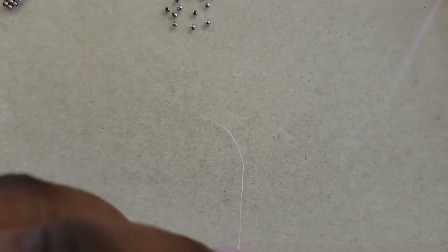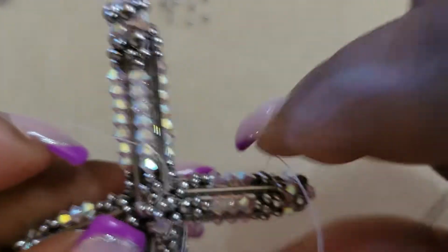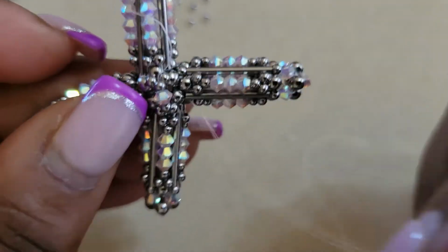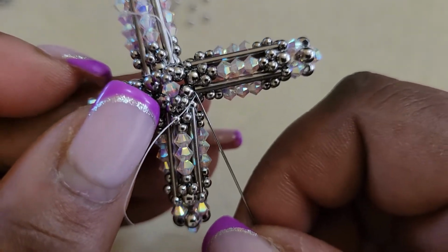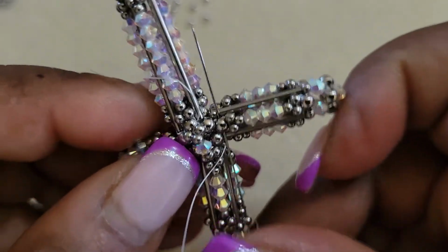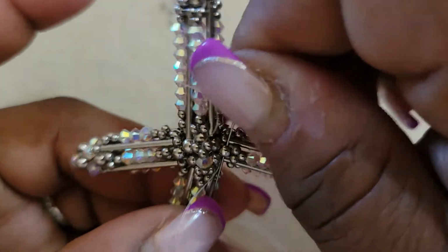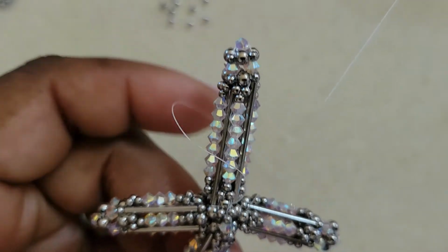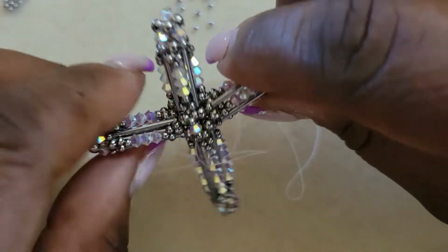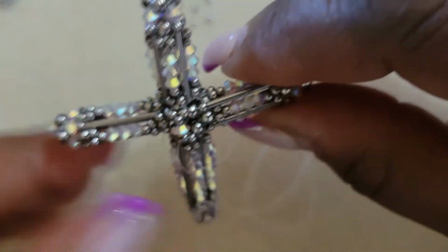All right. And I believe I need one more. Yes, I do. String on 2mm and pass the needle into this 3mm right here where we started. Right there. Oop, sorry about that. Right there. Now we have got, it's so sturdy that now it's not that wonky mess anymore.